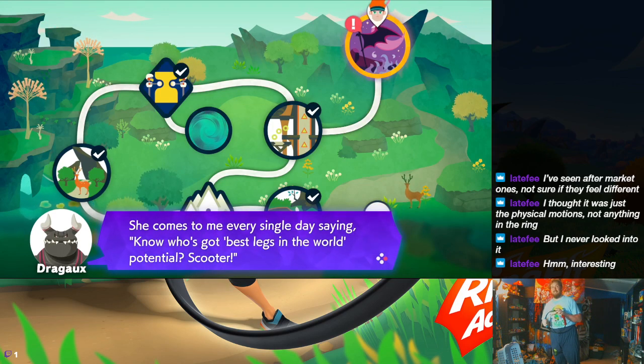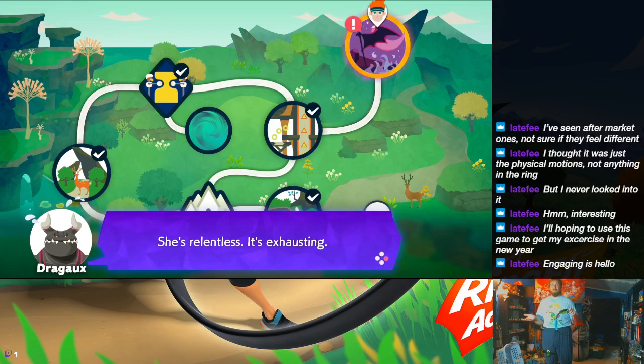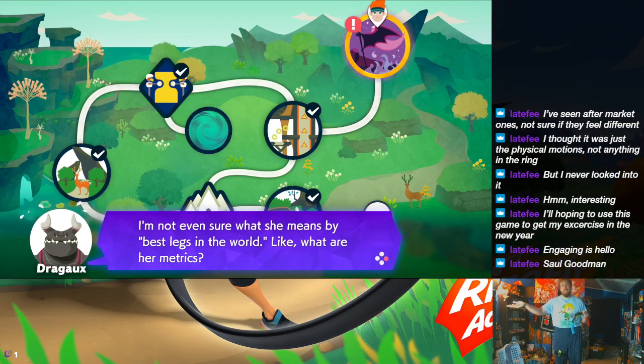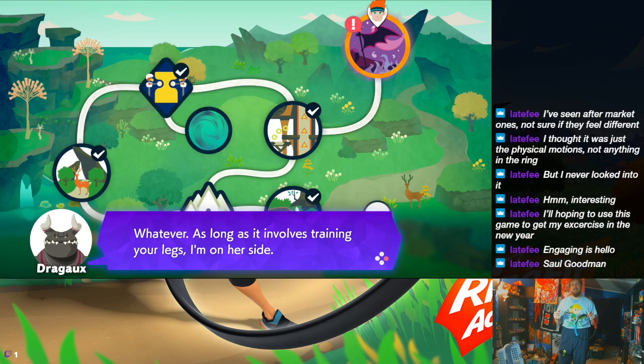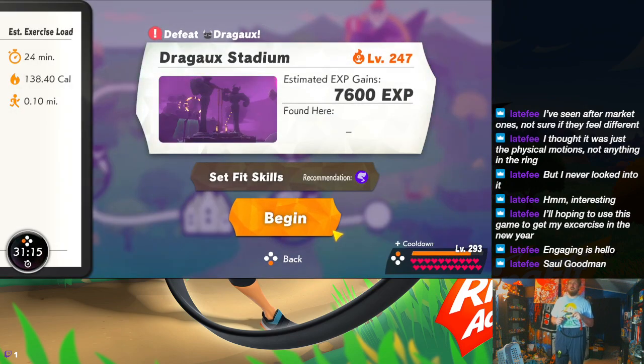But I should say, story in a fitness game, what? Well, yes, this is a story in a fitness game. It's not that much. I should say that this right now is New Game Plus. So if any numbers look weird, or any numbers look inflated, it's because they are. This is New Game Plus.